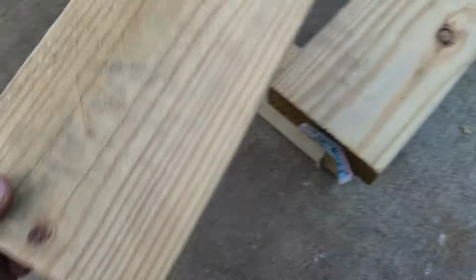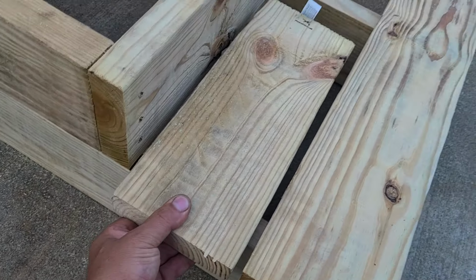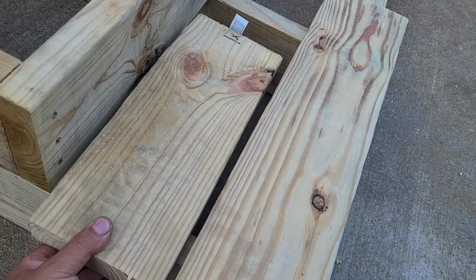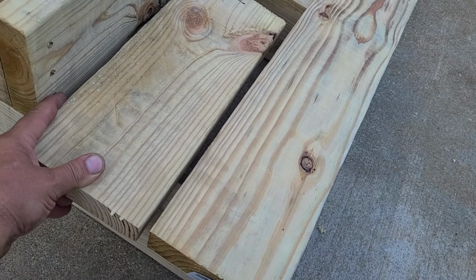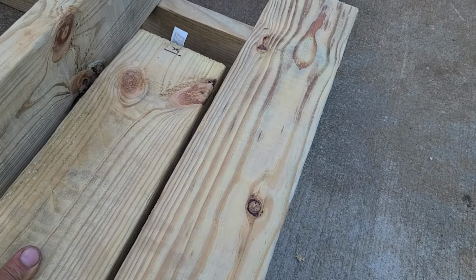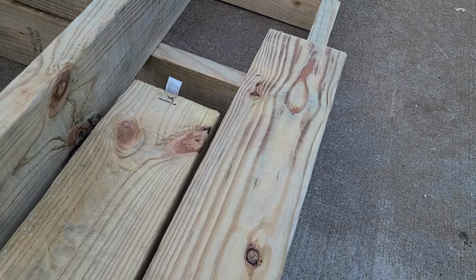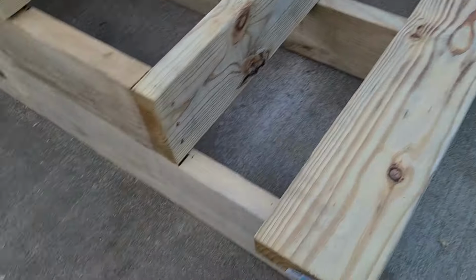Well, that's a bad scenario to even look at. I don't like that board. But as you can see, the reason why I want to do it like this is to let the rainwater and so forth out. Okay. You don't want to have water and ice stuck on your steps, because that is a situation that is leading for a disaster, people.